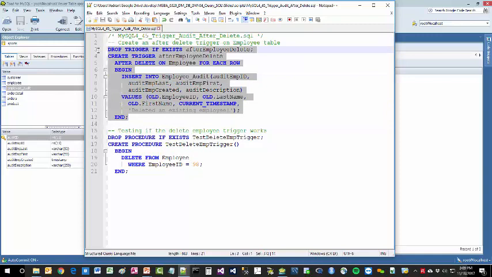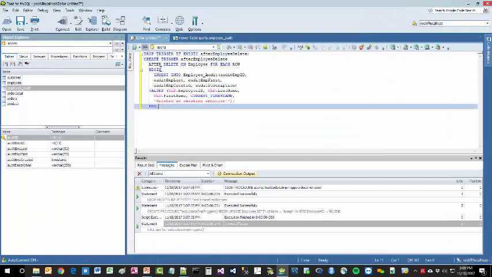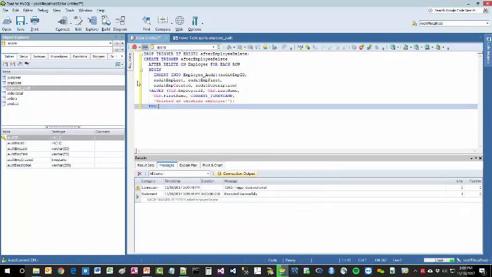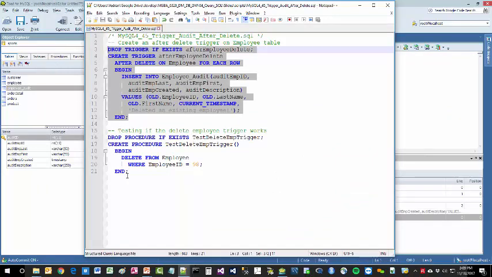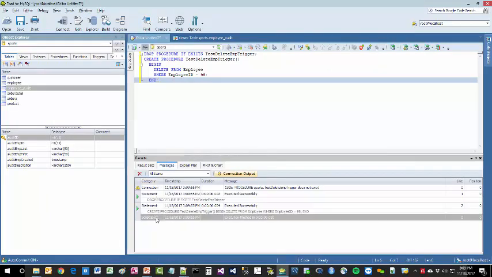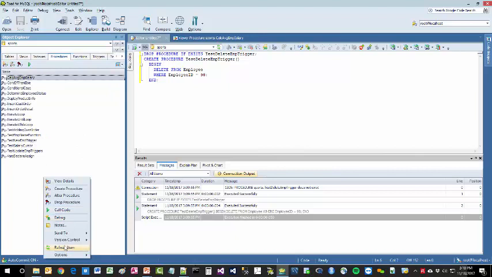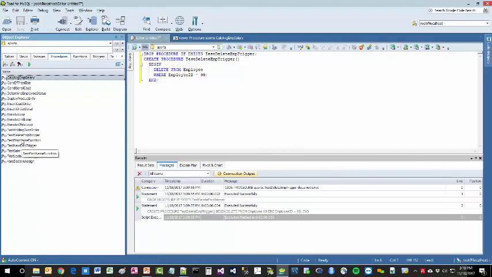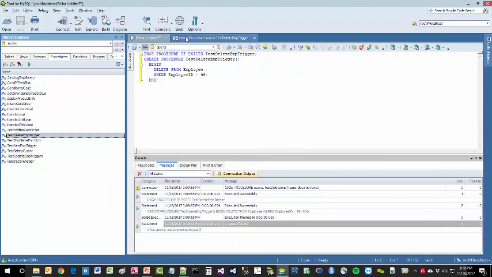So I'm going to copy, see if this trigger first of all compiles. Okay, then we're going to compile the testing procedure. Hopefully that one compiles as well. Then we're going to look and notice that this is our 4th and last trigger. And then on the procedures, after refresh, we're going to test delete employee trigger. Call that. Notice that it ran.